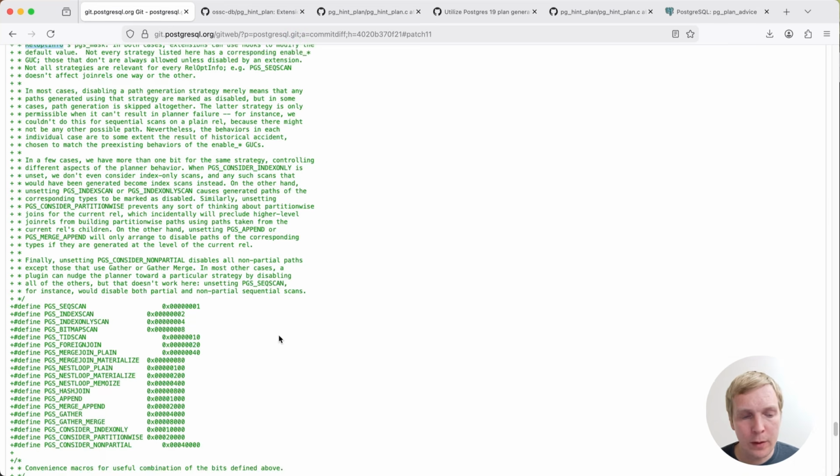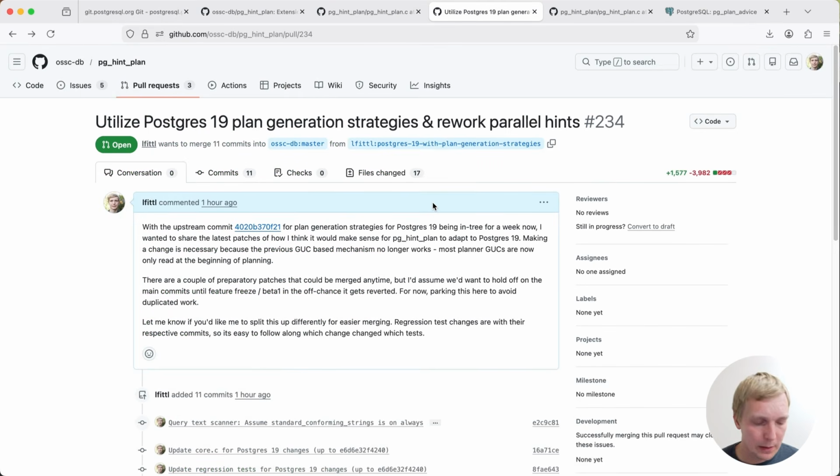You had to do the quirky stuff that pg_hint_plan had to do. What I ended up doing is basically look at these mechanisms and adapt pg_hint_plan to use this. Because even if we get PG Plan Advice in 19, which would be amazing, I think we will be facing the reality that a lot of people have built on pg_hint_plan. And so pg_hint_plan, I think, will continue to exist. And what's really great about this commit in 19 is that it should make the maintenance of pg_hint_plan much easier because it avoids pg_hint_plan copying any code.